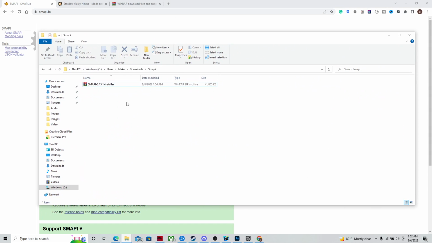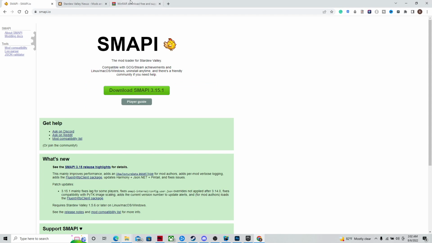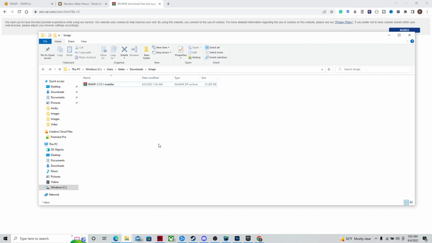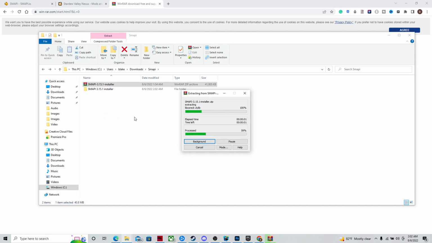All right, and now once you have this downloaded, you'll notice that it is actually a zip file, which, depending on your computer and what you have installed, you might not have any way to open, but no big deal. It's really simple to solve that issue. If you right-click this and you don't have any option for extracting the zip file, then what you're going to want to do is go to winrar.com and grab the latest version of WinRAR. This is just some additional software to help open files such as these that your computer may not be able to open by default. So once you have WinRAR, you can go extract here, and this will get all the contents out of that zip file.